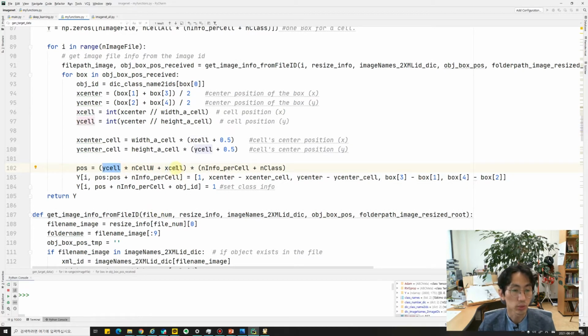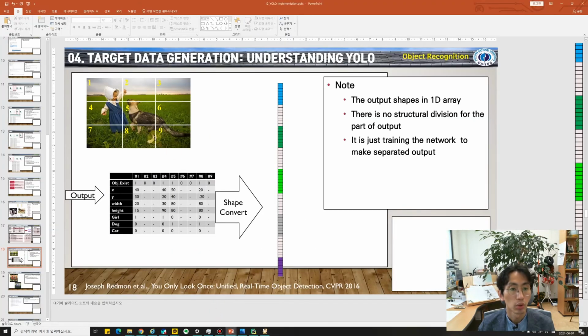So if this coordinate is 2, 1, x cell is 2, which means it's going to be x cell 0, 1, 2. This is 2 x cell. And if y cell is 1, then 0, 1. So y cell is going to be here. So if it is 2, 1, then it will indicate the cell number 6.